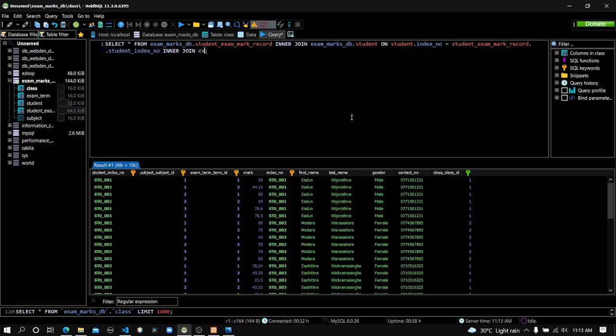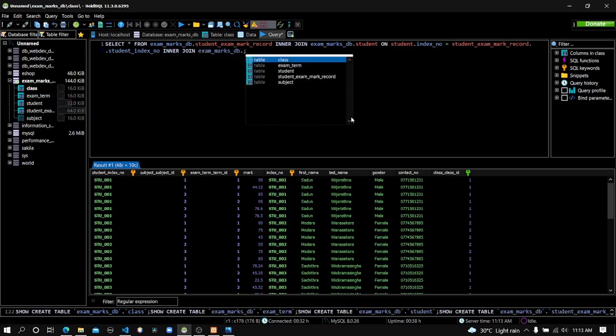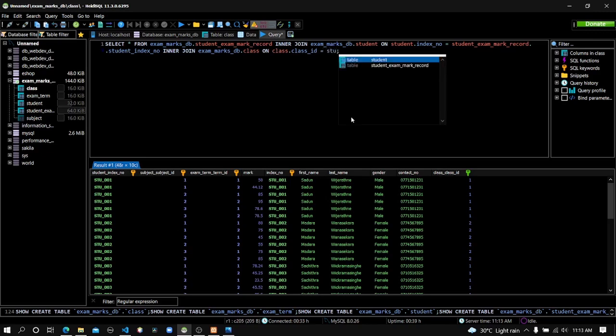Inner join exam mark db. It's not necessary to define the database name everywhere, but I'm defining it anyway because it will be accurate. So here's the class table, and here's the connection on the class ID in the class table, and it should be equal to the class ID in the student table.